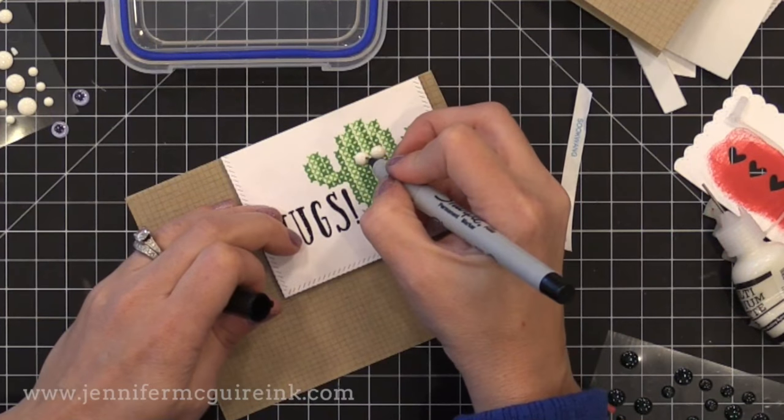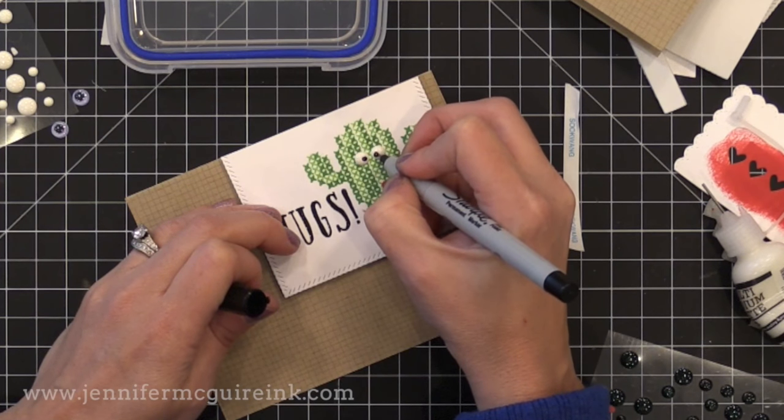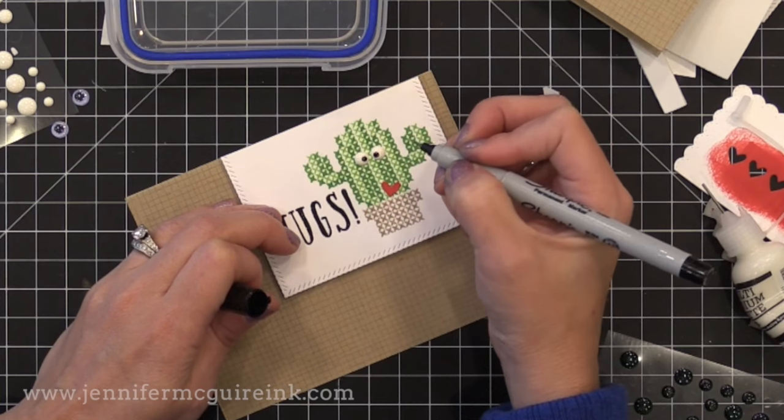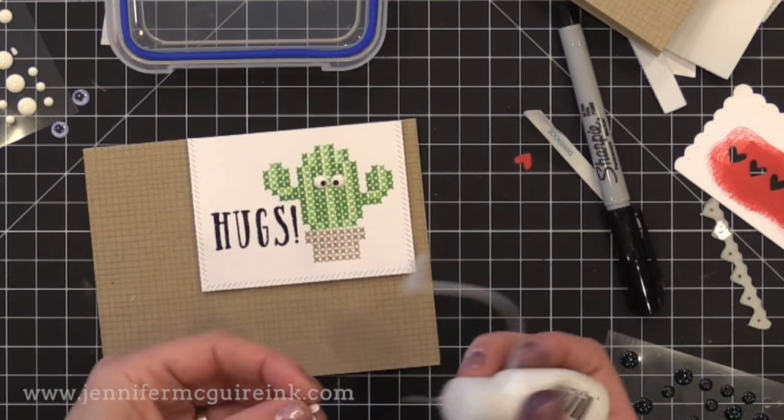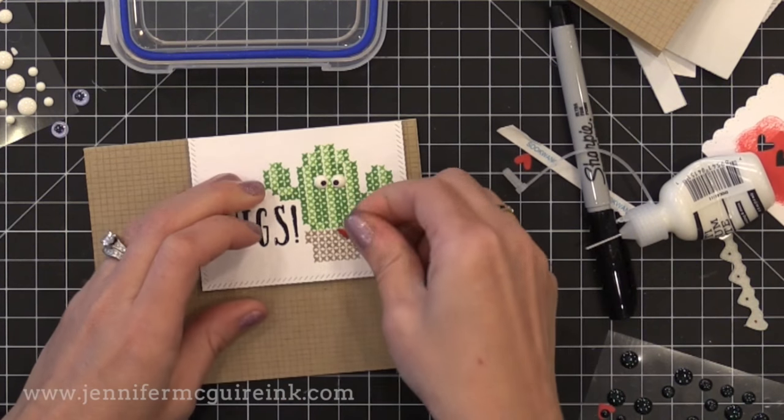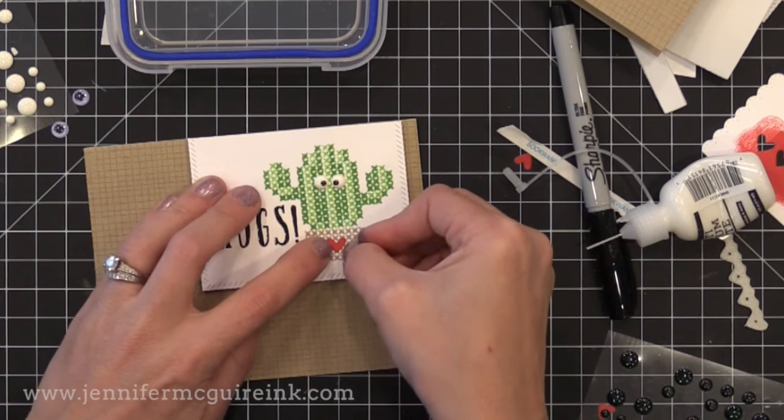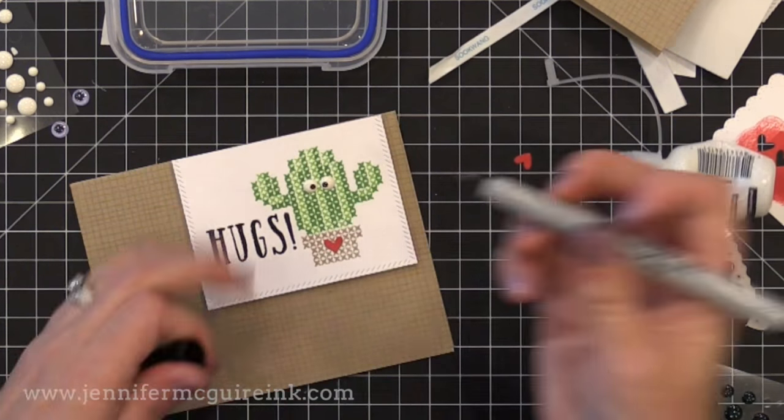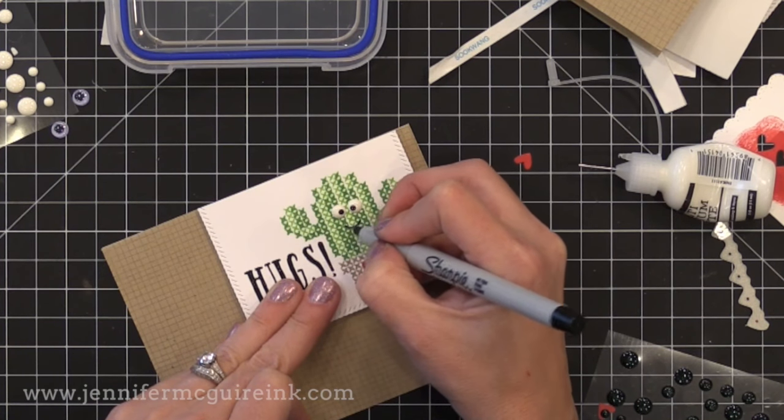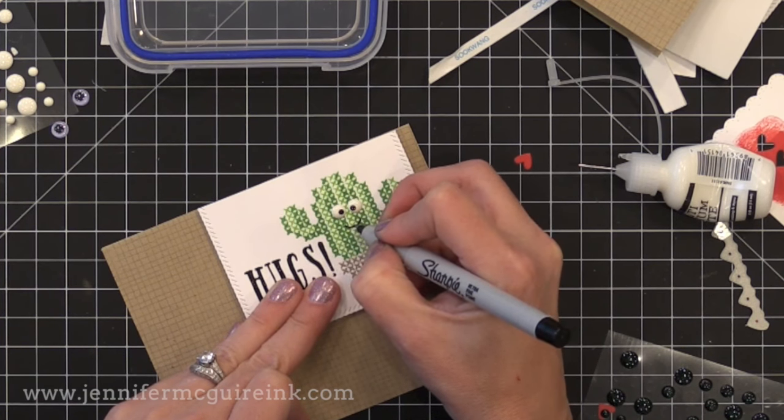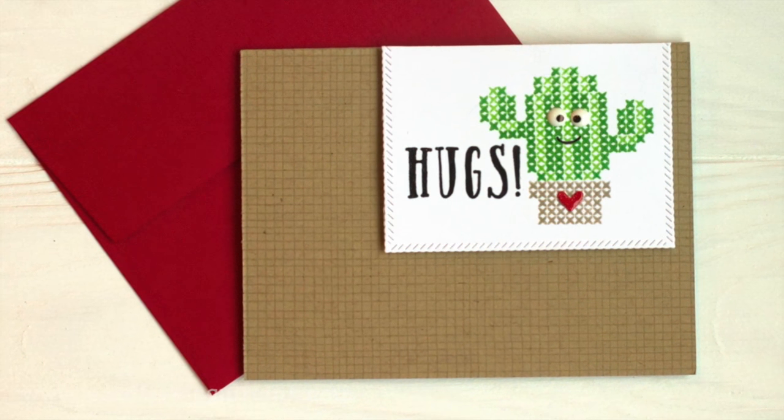Now here's a little trick for the eyes that I wanted to share with you. I put down two white enamel dots, and then I'm using a black Sharpie to draw the eyeballs on him. I didn't like the look of Google Eyes on there. They didn't stand out enough. So this actually gave me a cleaner look. So I thought I'd share that with you. I also adhered a little die cut heart, and then I put some shimmer and glossy accents on that so it would pop out nicely. And then I'm just drawing in a little smiley face with my Sharpie too. There are little stamps for creating the smiley face in the stamp set, but I decided to create my own.